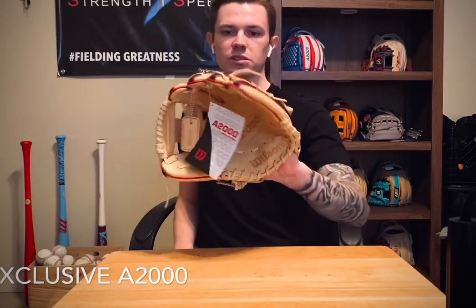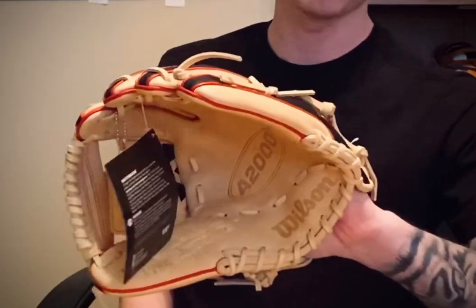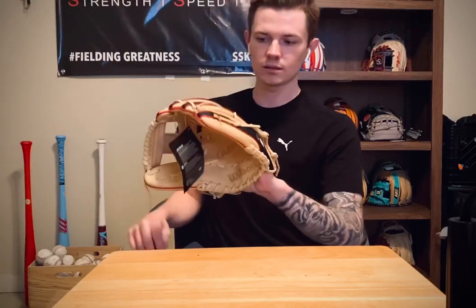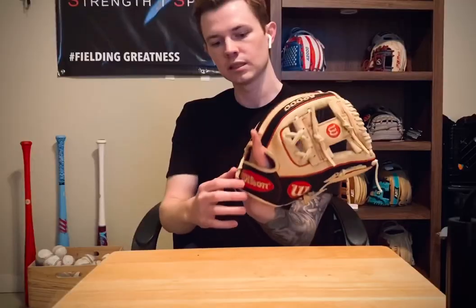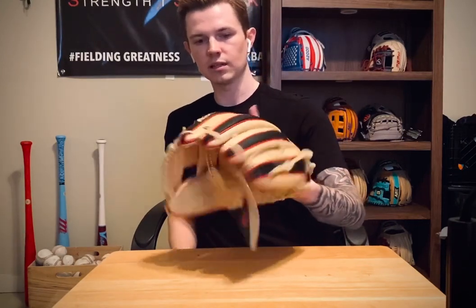And last but not least, we have an exclusive A2000 1786, 11.5. This was an exclusive to Wilson.com. They didn't make a ton of them. They sold out pretty quick, but this thing is so damn beautiful. As you can see, it's blonde. It's got the navy snakeskin, red welting, blonde lacing. The color scheme in this is incredible.